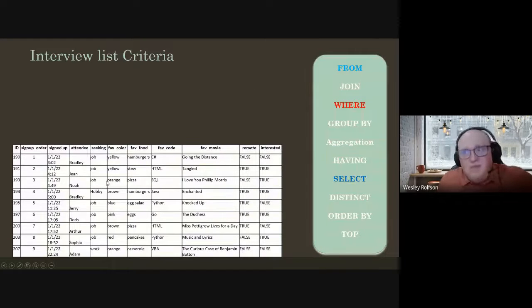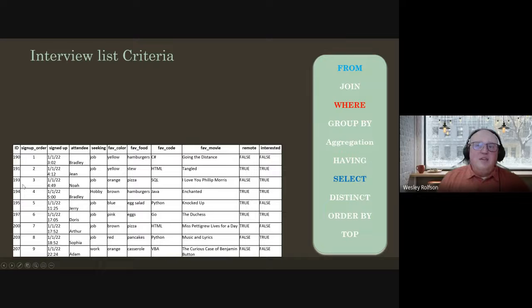This is the data that we can use to do our query for one of our examples. For instance, if you were going to do a limit or a top, looking to do the top 3, we would get row ID 190, 191, 193. Well, those just happen to also be the people who signed up first.